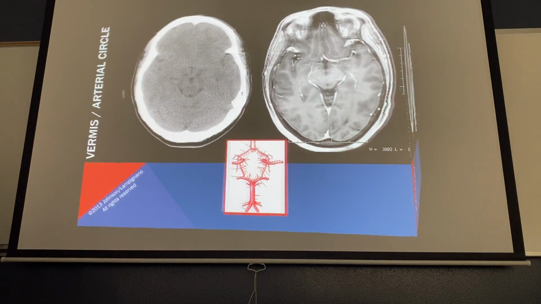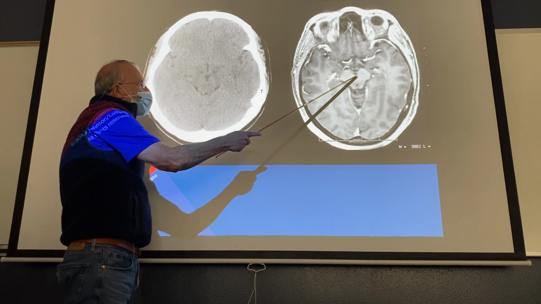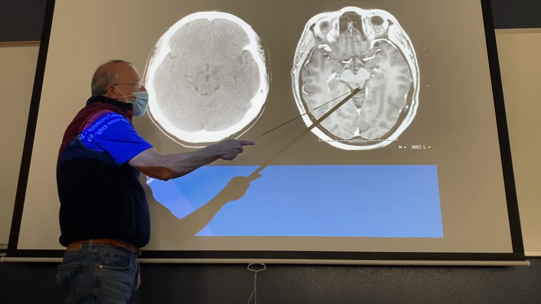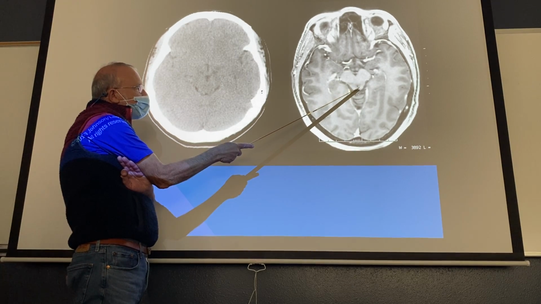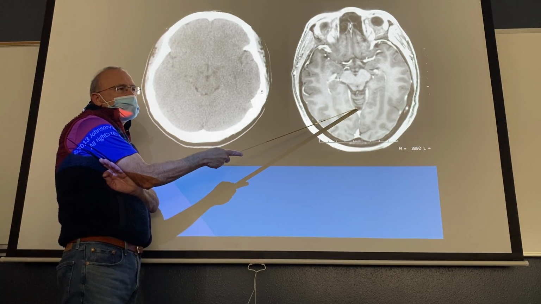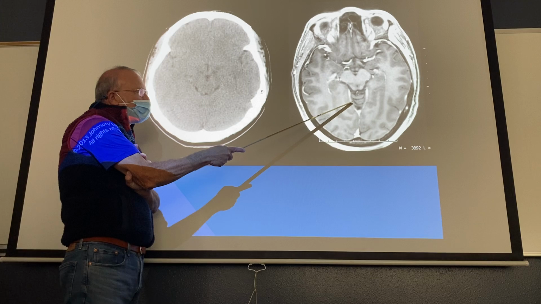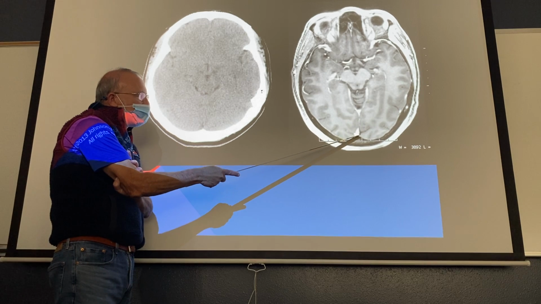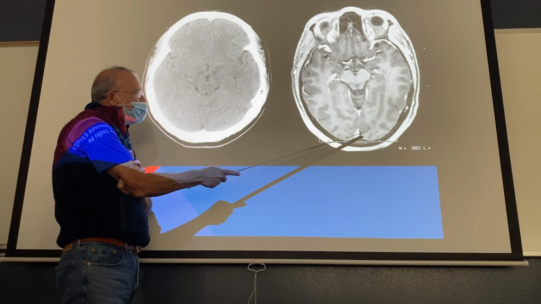Getting down to the midbrain, you're going to have one more level. This one's better seen. You have a lot of anatomy in this area. You have the midbrain itself. You have cerebral peduncles. You have the passageway between the third and fourth ventricle in the form of the cerebral aqueduct. Vermis on the midline transitioning here, which is the communication tissue between both hemispheres of the cerebellum. Coming off as a wishbone right over here is going to be a portion of the tentorium cerebelli. Back here now is beginning to form the straight sinus. So it starts above the tentorium and begins to go down this way.